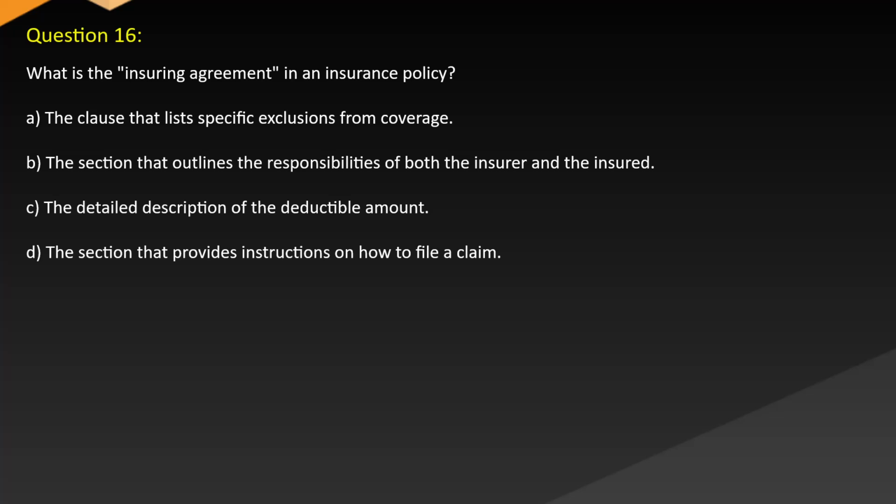Question 16. What is the insuring agreement in an insurance policy? A. The clause that lists specific exclusions from coverage. B. The section that outlines the responsibilities of both the insurer and the insured. C. The detailed description of the deductible amount. D. The section that provides instructions on how to file a claim.